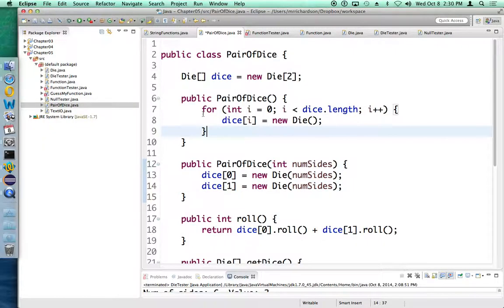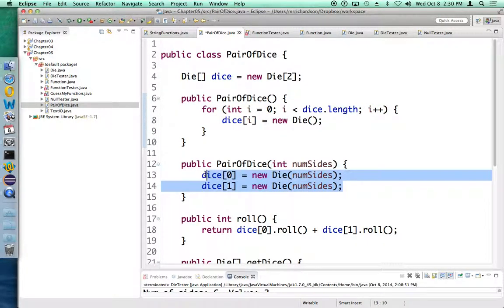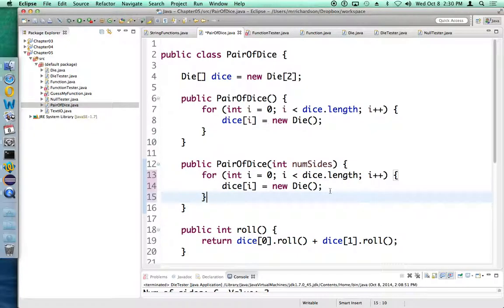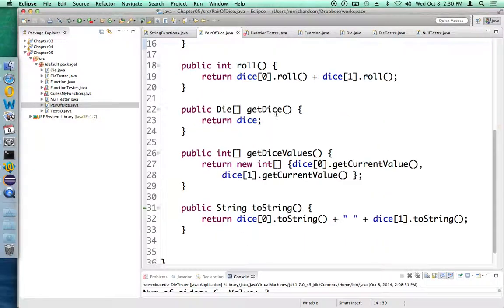So you would do the same thing. I could even just copy and paste this pretty much exactly how it is. I'm just going to have to add num sides down here at the end. Num sides right there. Same thing right here. Looks like for this one I'm going to have to go through and roll all the dice and then go through and add them up. You could do that all at the same time as long as you have a counting variable to keep track of the total. You just set it to 0 and go through, and as you're rolling the dice, add them all up.